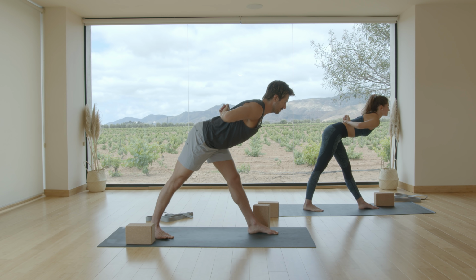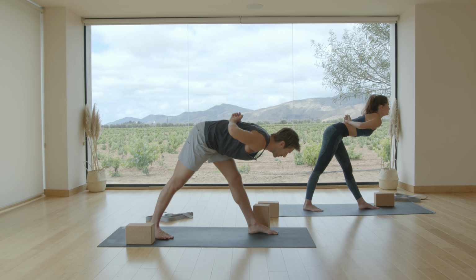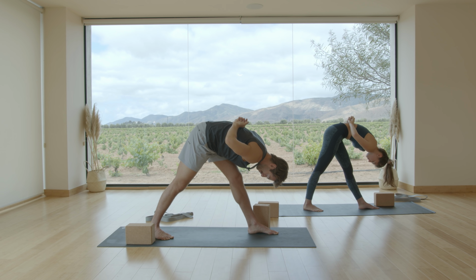Pause there. Feel the integrity in the shoulder girdle, the spread through the elbows. Press through your left inner foot and then start to lengthen all the way out over your leg. Instead of hinging from the stiff weak spot in the spine, be patient enough to let the whole spine go forward and down evenly.